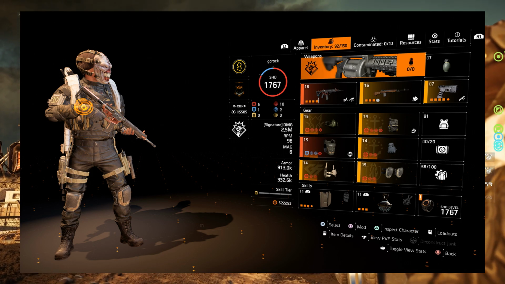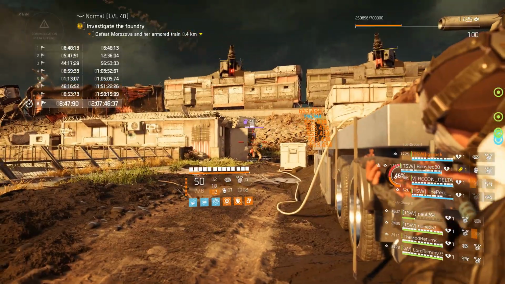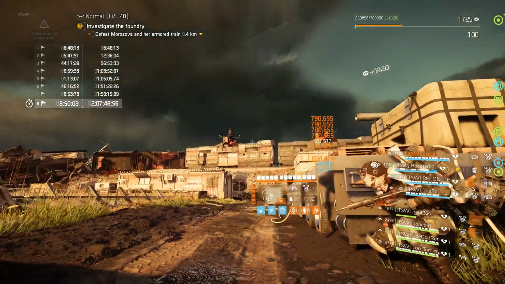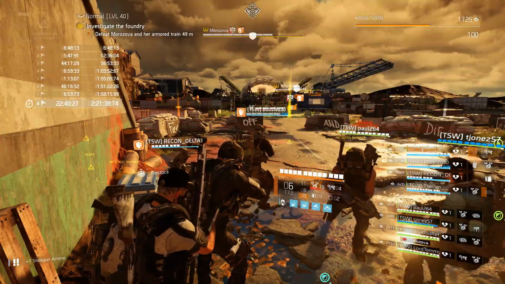The skills you want to use on this build is a revive hive and anything else that is required for each boss. On the Morozova boss fight, apart from the build, the Tardigrade role will count as a DPS role, and we'll cover that soon. I will now go over the healer role.